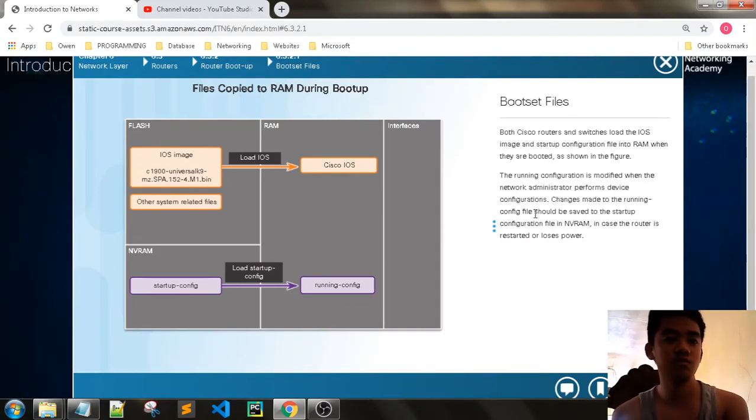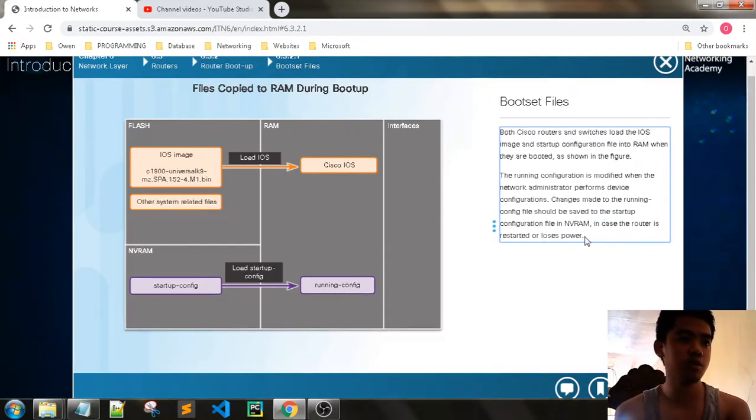Changes made to the running config file should be saved to the startup configuration, so we must save our changes to NVRAM in case the router is restarted or loses power. We load the IOS, the Cisco OS, from flash memory, and also load the startup config from NVRAM to the running config.